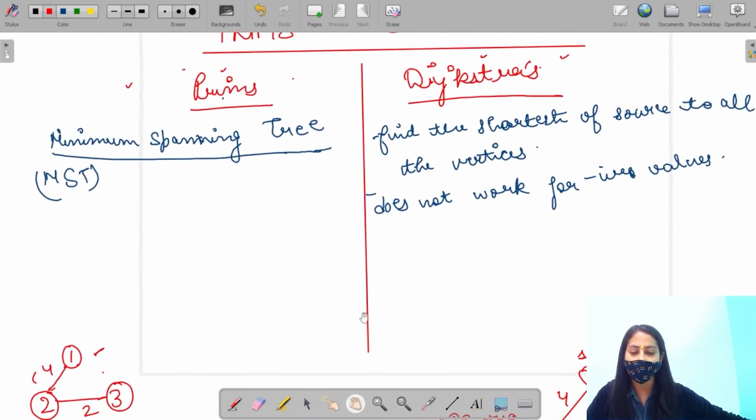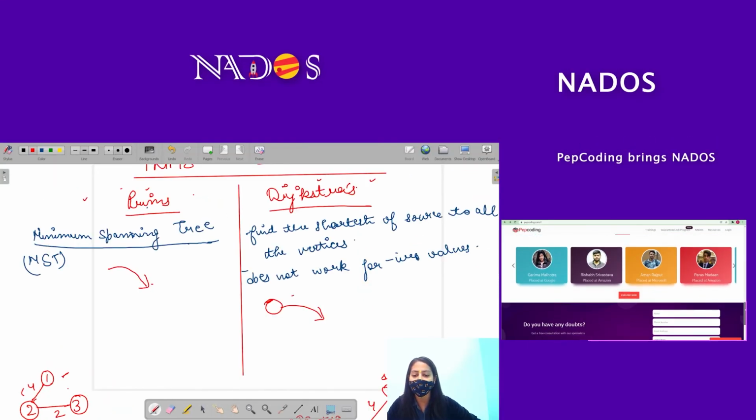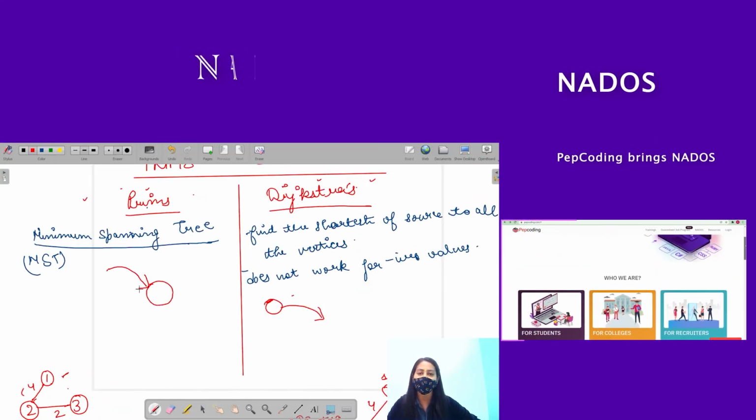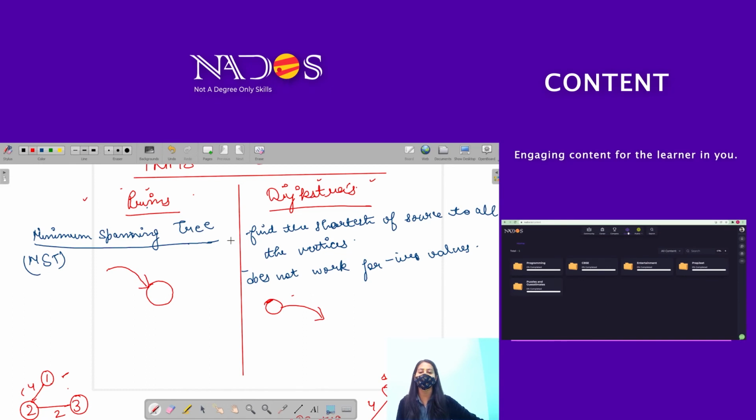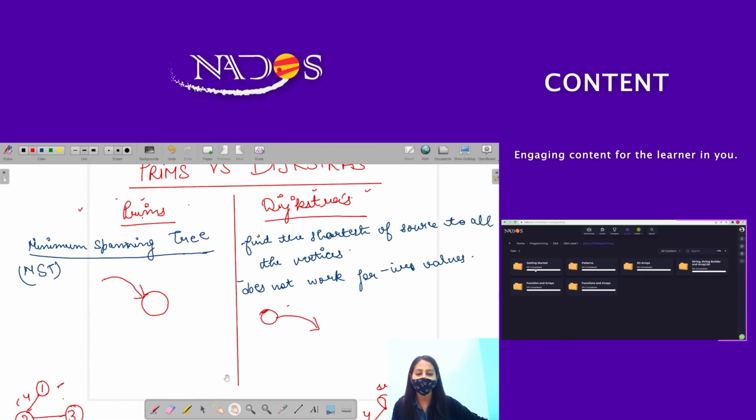But a confusion arises because the way of writing the algorithm for both of these is exactly the same. There is only a slight difference. In Dijkstra's algorithm, when adding to a priority queue after removing a node, you are adding the weight of that node to the new edge weight, right? While in Prim's algorithm, while removing a node, you are only adding the neighbor with the edge weight of that node, right? So these two are slightly different in their algorithms. The rest of the way of writing the algorithm is exactly the same, right? But logically these two are totally different.